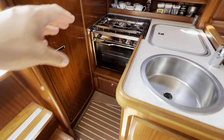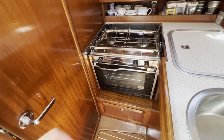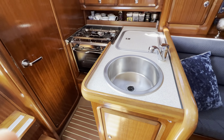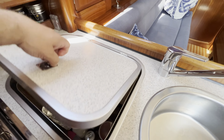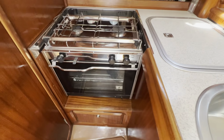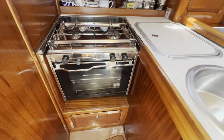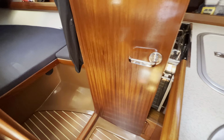The compromise here is that if you're working in the galley, then to get into this cabin here, somebody will have to squeeze through, or you will have to move out of the way, but that's not likely to happen very often, I don't think, so not too much of an issue. So we have an L-shaped galley here. You can see we've got one sink, we've got a nice fridge unit here, very nice, plenty of room in there. We have cupboards above, we have shelf below, and nestling in the port aft corner we've got a cooker, which if that wasn't new, then I don't know, but it looks very nice and clean indeed, and gimbaled for use at sea. Lovely.